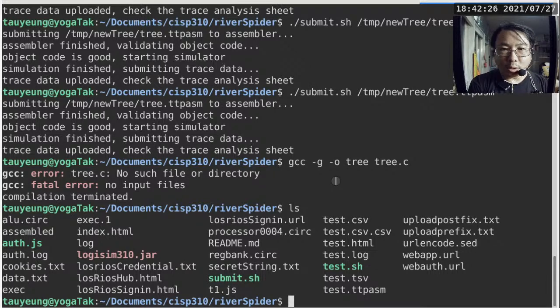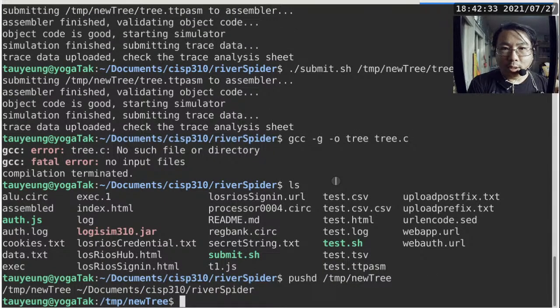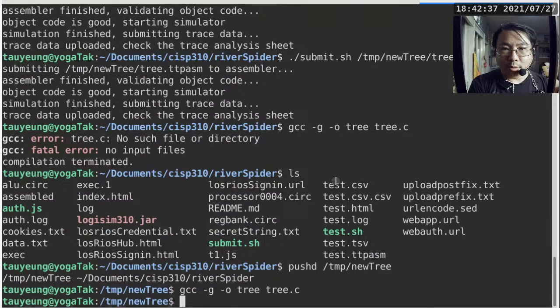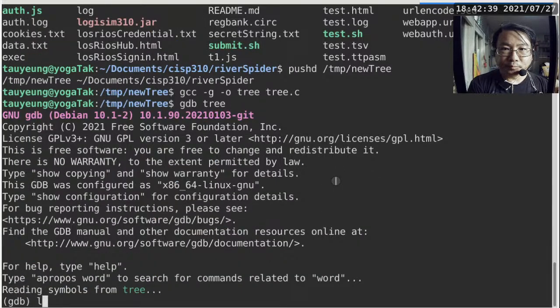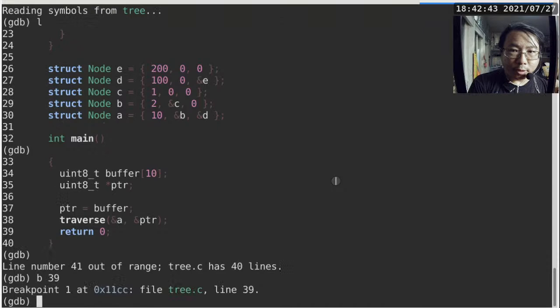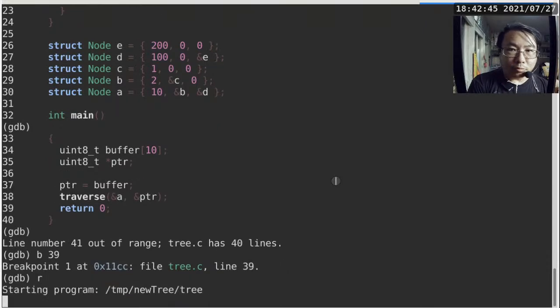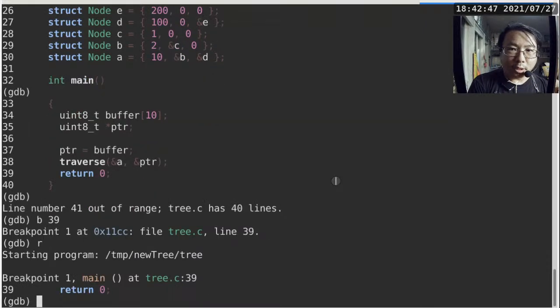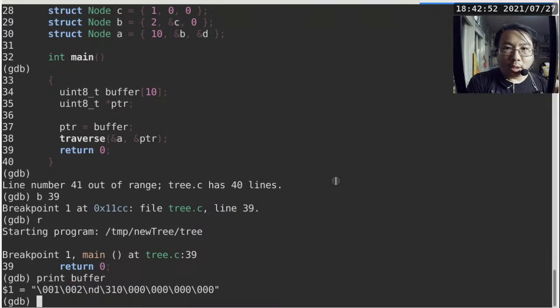Okay, pushd to temp new tree. Now repeat that command. It should work now. So gdb tree, and put a breakpoint on line 39. Just run the program at full speed, and we want to find out what is in buffer. All right, I have explained this before.